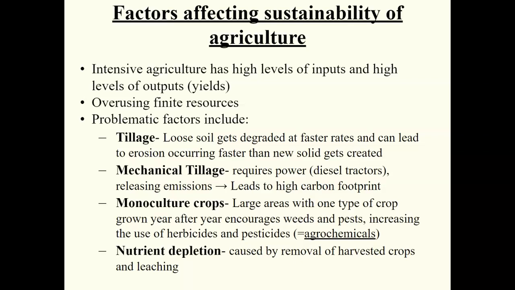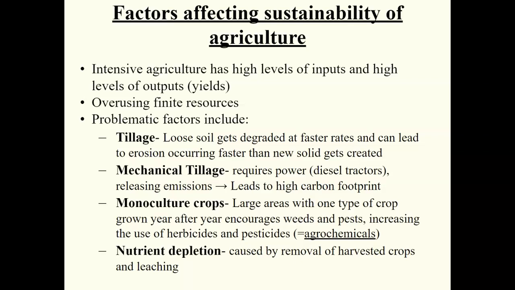Monoculture crops are when farmers replant the same type of crop, and only one type of crop, year after year after year. And the problem with this is that it promotes the same types of weeds or pests, like insects or other types of pests, to come in and cause damage to the crops. It would just intensify because they get used to having that same type of crop. So the same type of weed could come in and compete with it. Or the same type of insect can come in and just devastate the whole crop.